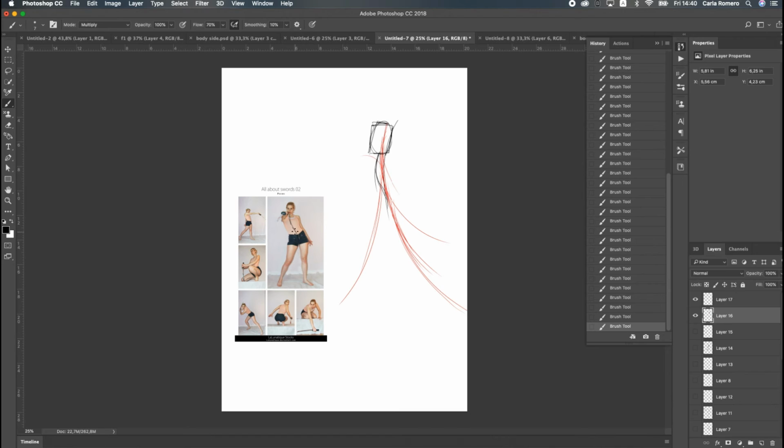Then it is a bit like this. Her hips are here. Her rib cage. Hips, her legs. Here is where all the weight is.